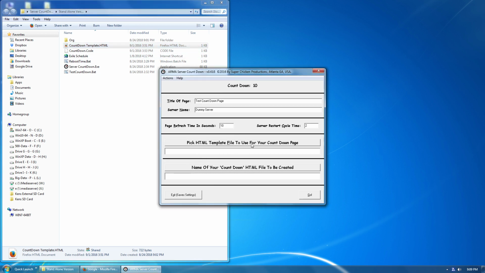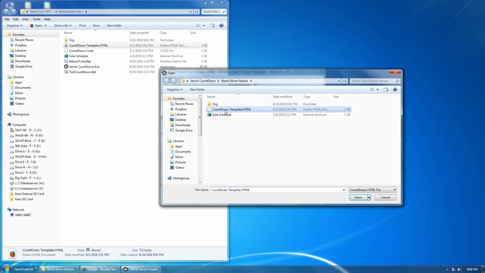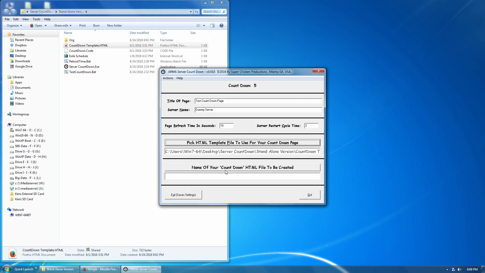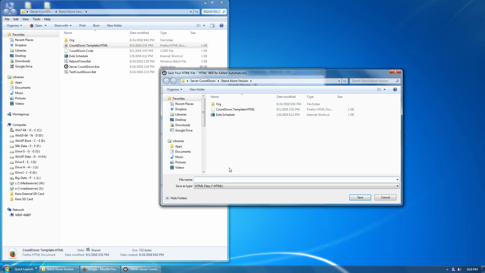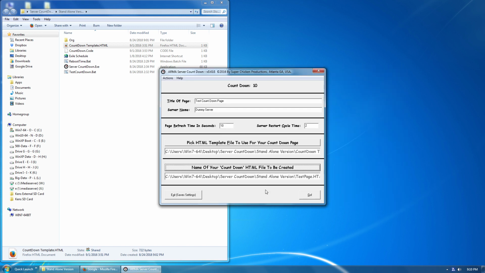Since we only have one in here, I will create one. We'll pick the countdown one and select that. And the name of my countdown file, now this is what I'm going to call it. For example, when we uploaded that file from my friend's game server to the remote web server, we had to say copy what file, and we gave it the file name, and that's what was copied up. And when he pulled it into the frame, he had to give it a name for that one. So we will just give this a name. We just call it test page, make it real simple, and that's it. Now the thing is ready to go.